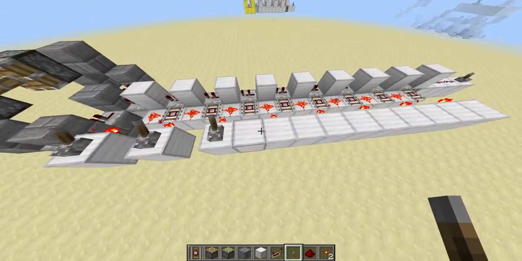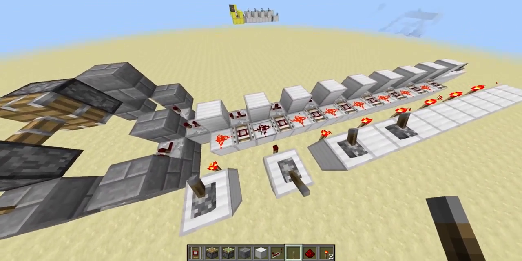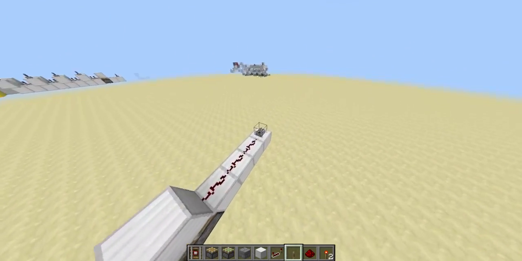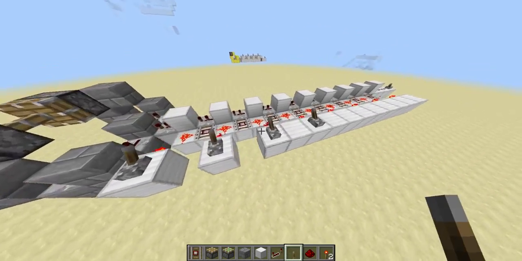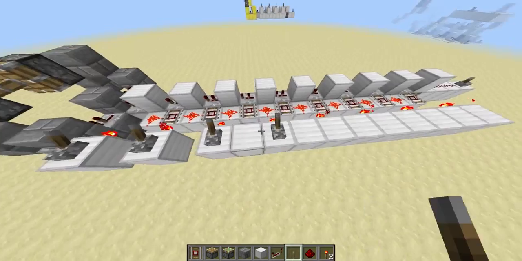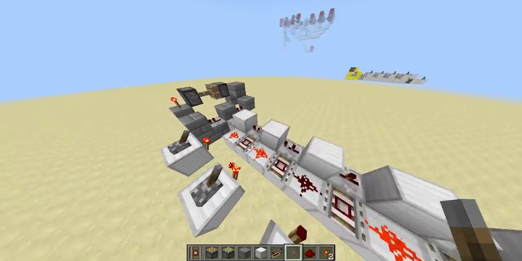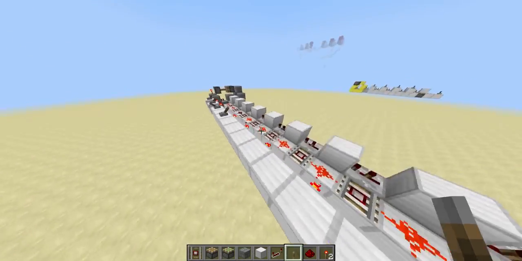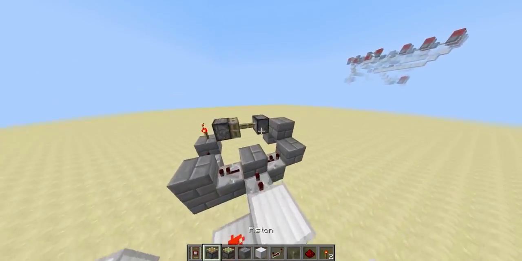So if I do this, then it will tell me whether the number 2 is odd or even, and the number 2 is even. And if I flick this lever, it will tell me whether the number, let's take an odd number, 3, is odd or even, because after this off redstone dust there are 3 repeaters, and that's odd.